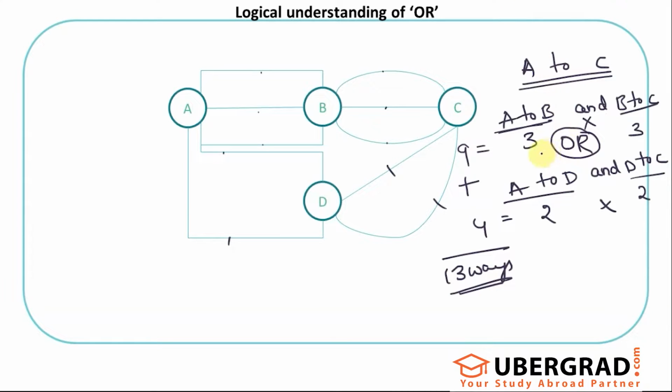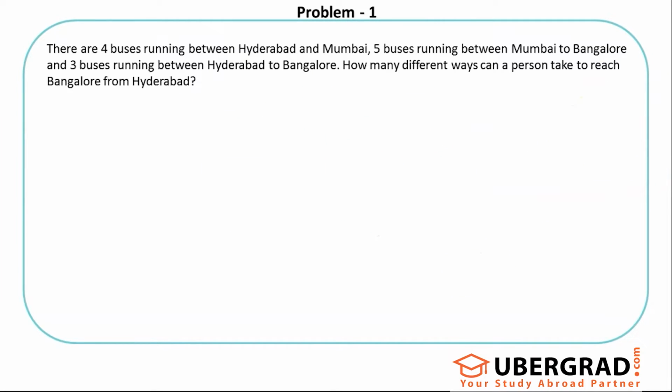OR is basically plus, and AND is basically into. This is what you need to understand. At any question that you get to see, if you can answer it in simple English, in the right manner, you will get the implication and obviously the final answer in the correct manner. How to get this is straightforward here. Sometimes the question might not be that straightforward, but getting that is another task which we'll discuss. Getting these basic points clear is the most important point according to me. The rest of the things would be slightly easier, sort of repetitive, once you practice some problems and get used to the style. So let's look at this question.